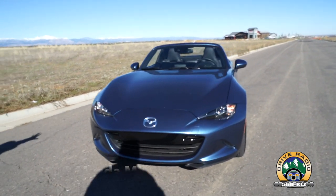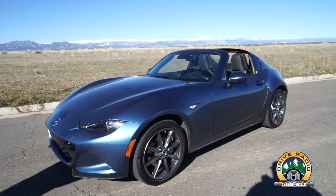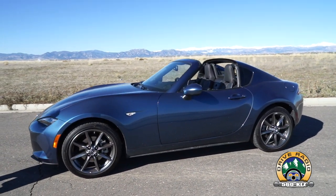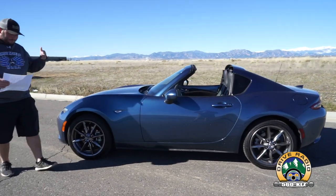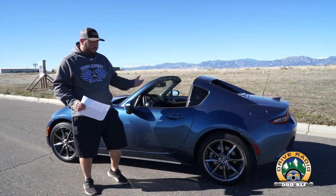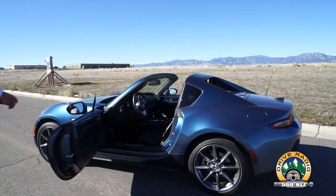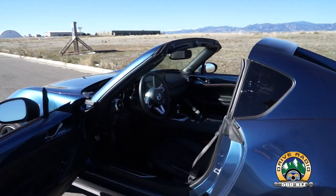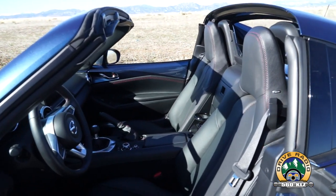I like the hard top aspect. I like how it's got an actual motorized retractable roof so you don't have to worry about it. The only knock I'll give it, Mazda: I would love for that retractable roof to be able to be activated at faster than 6 miles per hour, and that is the limit as it currently stands. So if you're going faster than 6 miles per hour, you can't do anything with the roof. Other manufacturers let you go up to like 25, 30. There may be something due to the size of the vehicle and the mechanisms, but I would love to see that just a little bit higher, in our humble opinion.